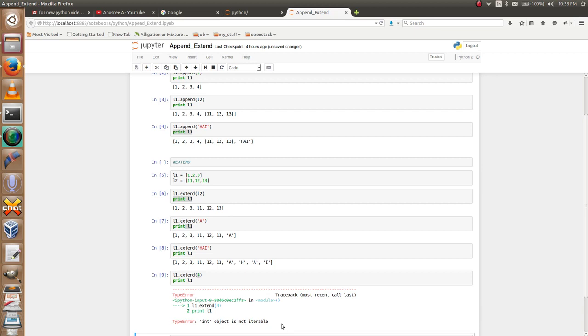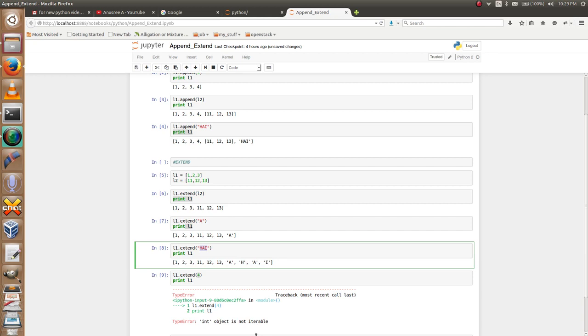There is an error, that means it is not iterable, because in the extend method we can pass only an iterable object, like a string variable or a list. Only an iterable object can be passed to the extend method.